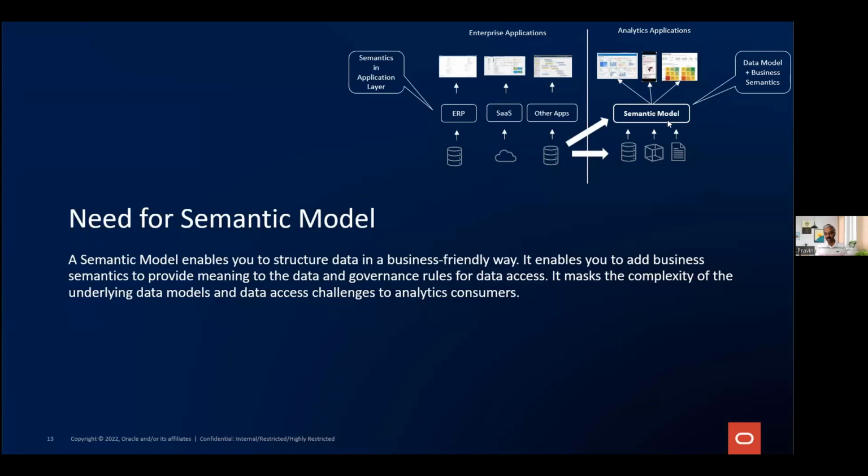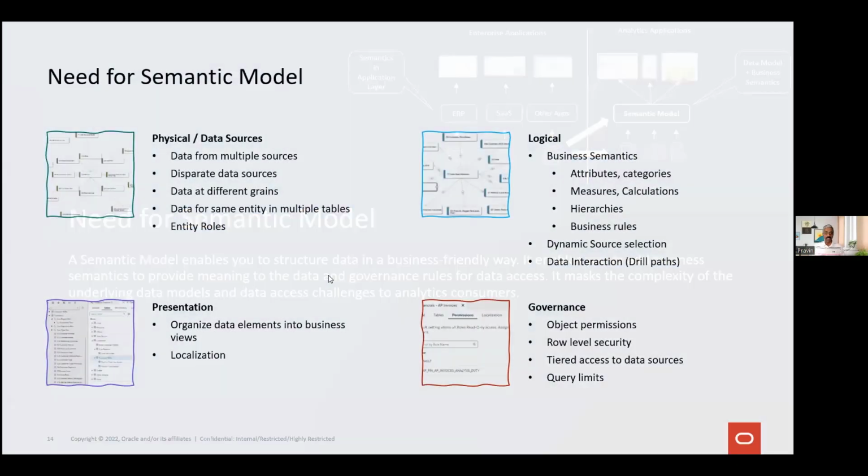So a semantic model is essentially a conceptual model with data model plus business semantics. Okay. And so what are some of the challenges that drive the need for a semantic model to provide a single version of truth, or a governed way of providing that information?